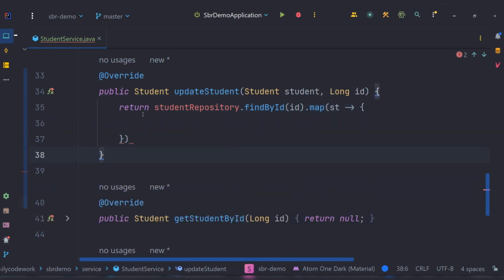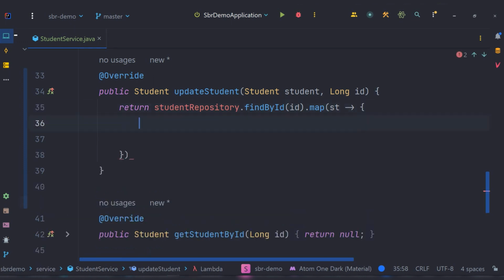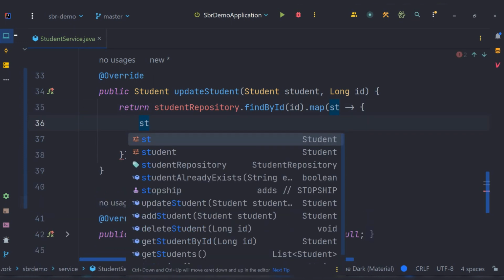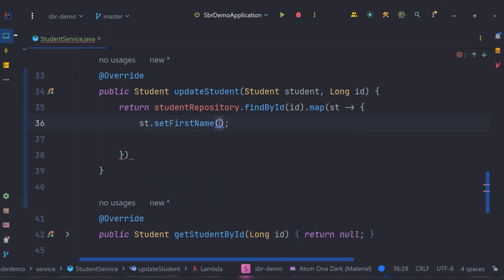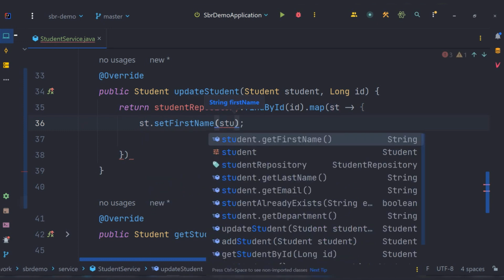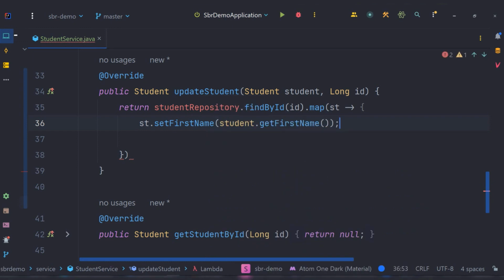So if this student exists, we retrieve it and set the attributes to be updated, right? So we come down to say st.set first name, where we get student dot first name, like so.